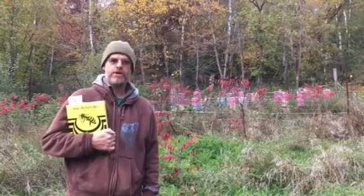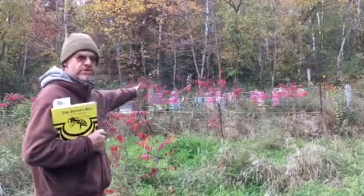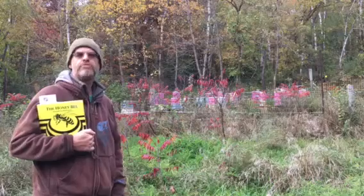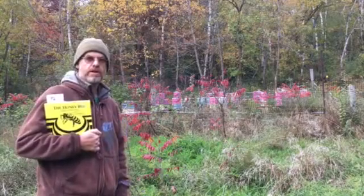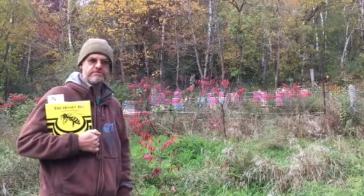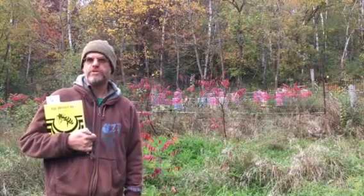Hello, good afternoon. It's early October in my Wisconsin apiary and most of my beehives are in these five-over-five configurations getting ready towards winter. When winter comes I'm going to group them together in groups of four and put a cover over the very top and some bits of insulation or cardboard between them so they can share their heat.